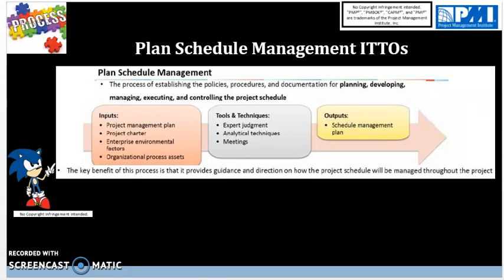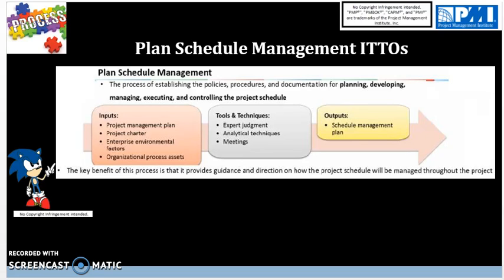And they could also include historical information, schedule control tools, existing formal and informal schedule control related policies, templates, project closure guidelines, change control procedures, and risk control procedures dealing with schedule. Those are all part of the OPAs. EEFs are things like organizational culture and structure, resource availability, industry standards, and work authorization systems. Those are things outside of the project team's control.